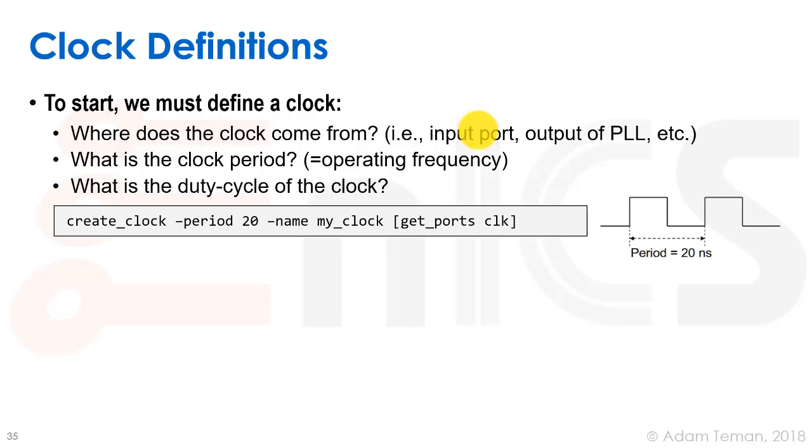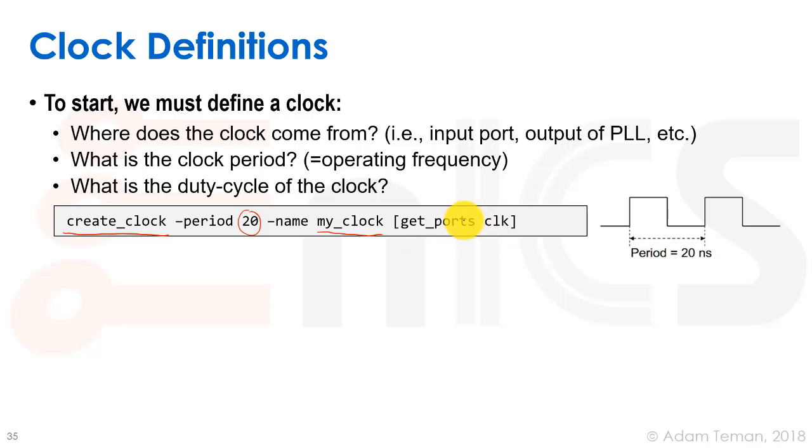So how we do that is with the create_clock command. And this is maybe the most important command in SDC. With create_clock, we want to tell it what the period is, so we do -period, and this will be by default in nanoseconds, even though you can override that. We give it a name. This is some sort of a friendly name that we're going to use to discuss it. And if we do get_clocks, for example, afterwards it will return us a collection that includes a clock named myClock. And without any dash, we have to give it the source of the clock. You cannot define a clock without the source.